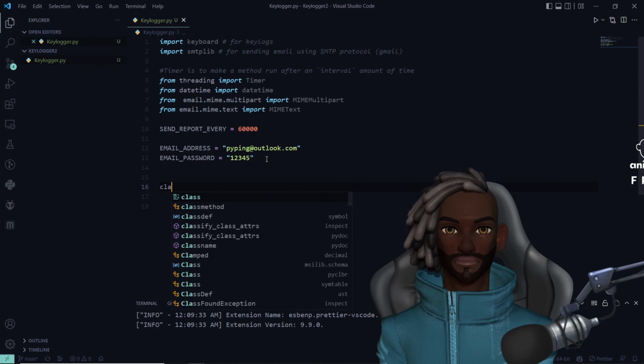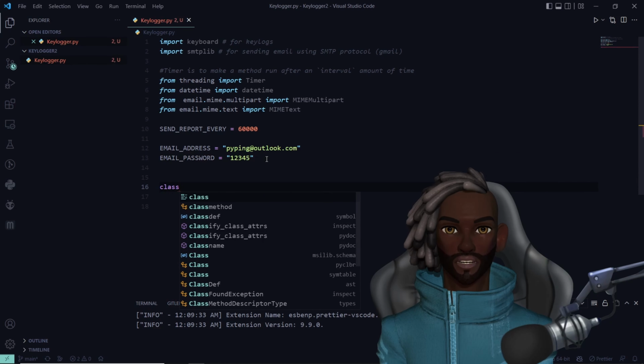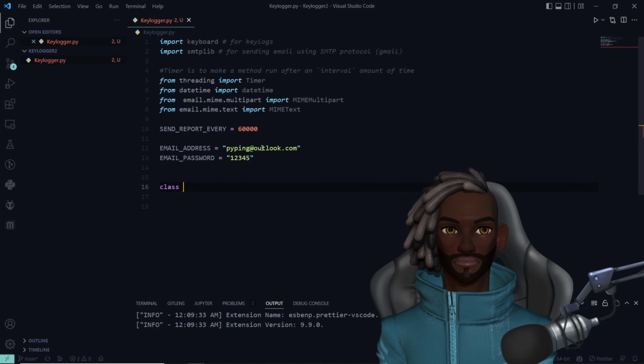Okay. All right, and now we're going to create our first function. So these are variables. This is considered an integer because it's a number without the quotes. These are strings because they're inside quotes. So yeah, this is how you make a function in Python.